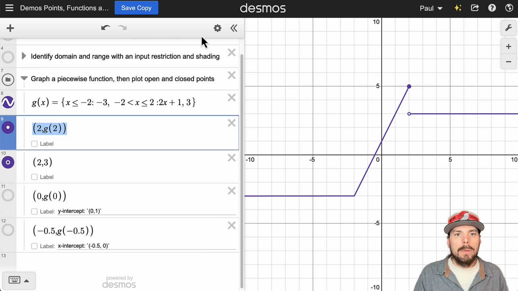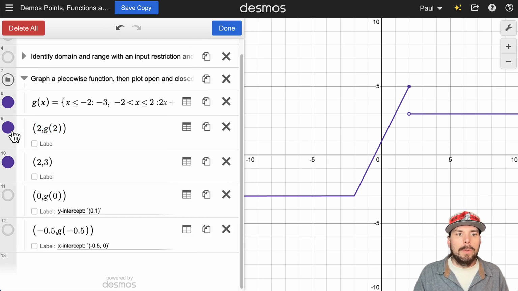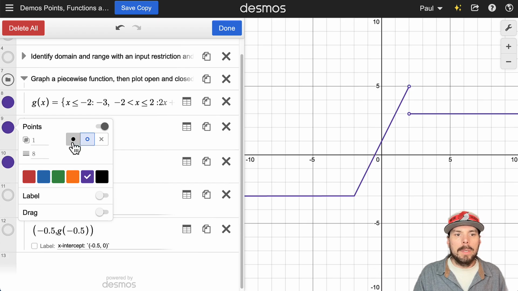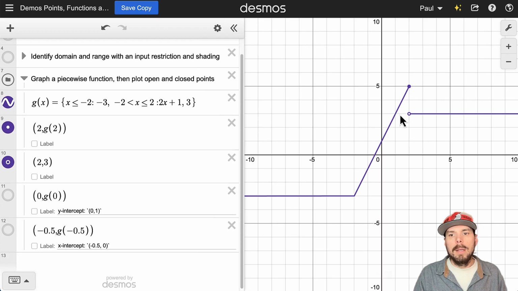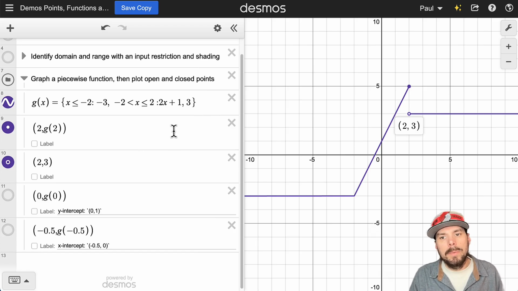That one gets the closed circle, and I use the edit list option to pick what kind of symbol I want. The default is the closed circle. Next, I plot the other point, so it's going to jump down to 3. It's not going to plot at 3. It's going to start plotting as soon as we move to the right of x equals 2.